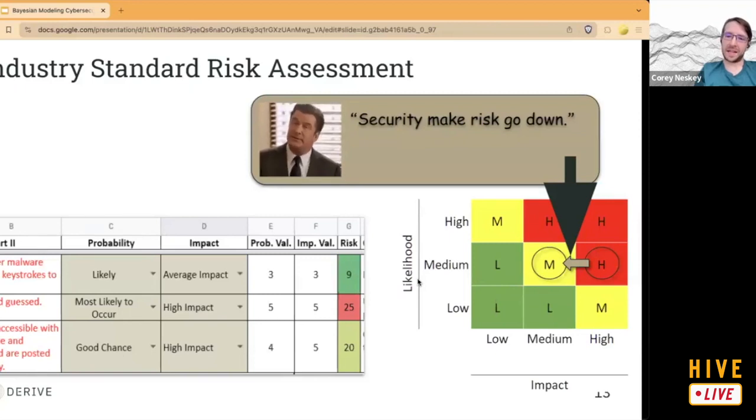And at this point, you propose, okay, install antivirus, patch vulnerabilities, do cybersecurity training, risk goes down. And then you get a colorful table like this as proof that you thought about this and you made decisions. Well done. And that's how you meet compliance a lot of the time. And if you're regulated, you have to do this. If you want to have a SOC 2 certification for your startup website or product, you're going to have to do something like this to hand to the auditor when the time comes.